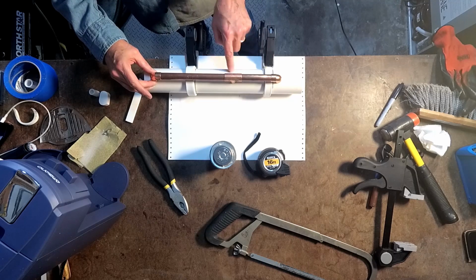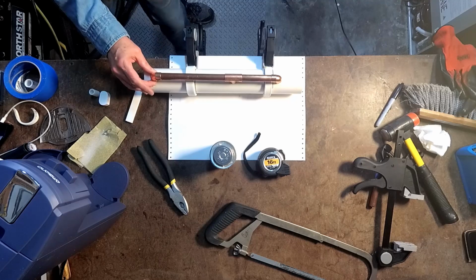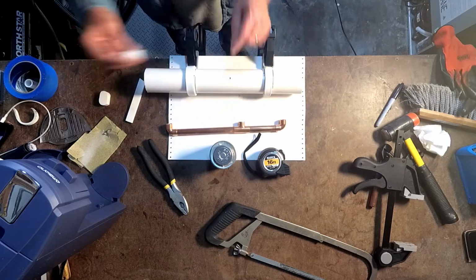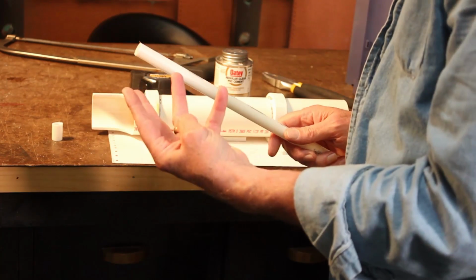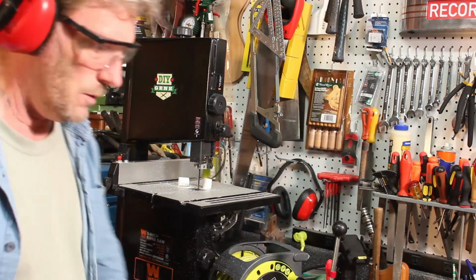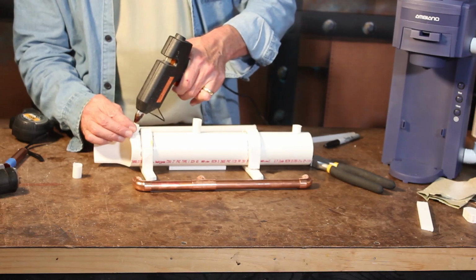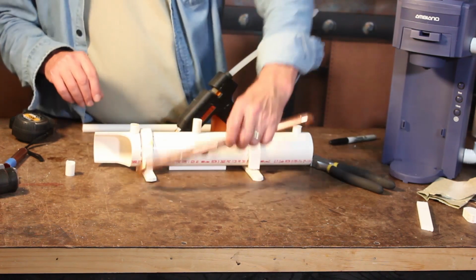So once I've figured out where I want these, I'm going to cut some half-inch SharkBite tubing that can be basically glued to the side of the tube, three pieces, and I can cut those and glue them down, and then the copper pipe will fit directly on top of these. Should work well.